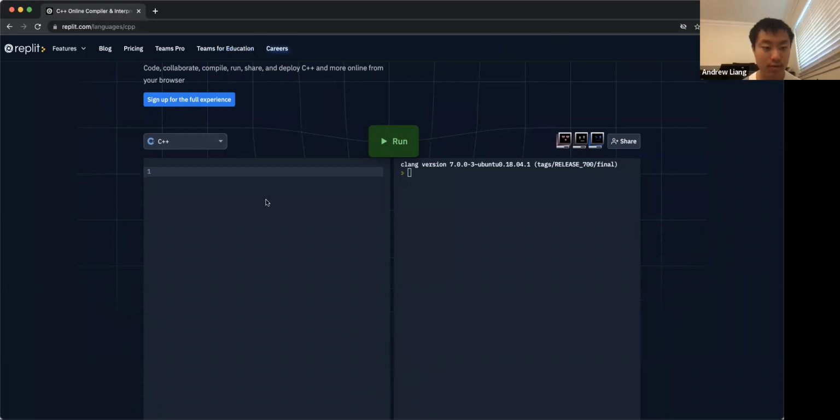Yeah, so if you already have a Replit, you can go make another project. If you don't have Replit, I'll paste this link into the chat for everyone. Just go to this link. So tell me when everybody has a C++ file open.